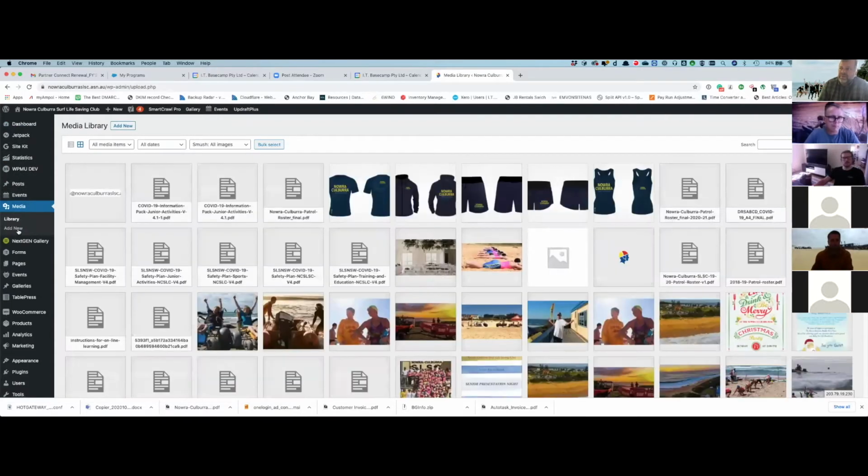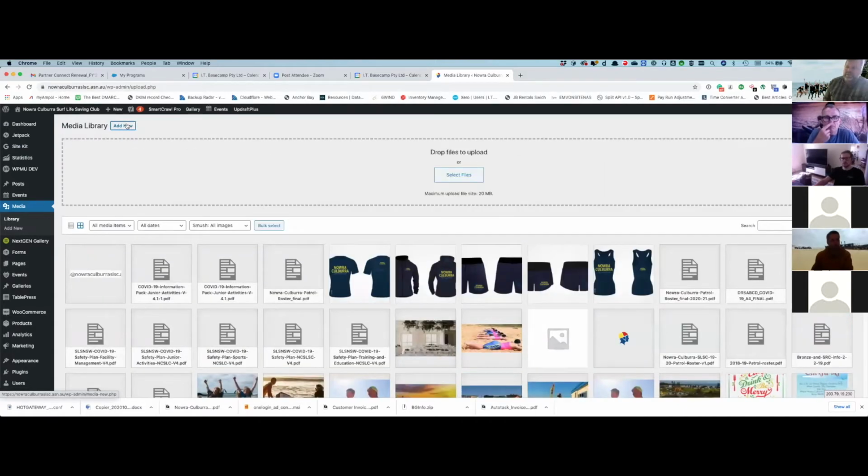And I can tell you, from me being in this industry for a long time, the media libraries have had so much advancement in the way that they work and what you can do within the media libraries of these CRMs like WordPress. In that, if I want to add an image, I just add new and I can drag and drop files, and by default it compresses them. It can do all sorts of stuff with them, and they're there ready for you to use throughout the website wherever you need them.